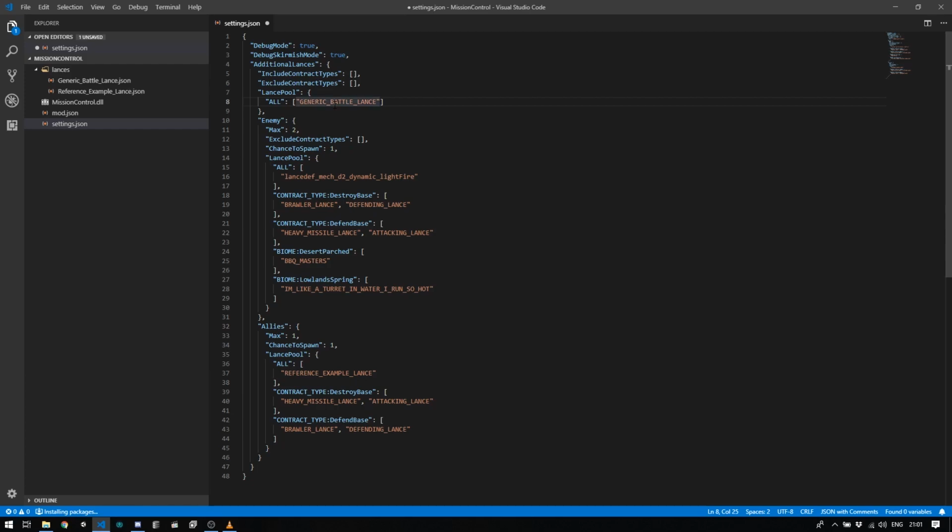So the only one that's really used at the moment is the generic battle lance, and you define your Mission Control lances in the lances folder. There should be 3 ways to define your lances. Only 2 of them work at the moment, so I'll go through both of those, and I will also go through the third option, which will be fixed in the 0.2 release.